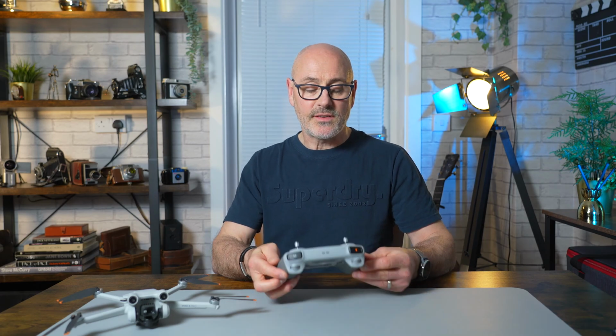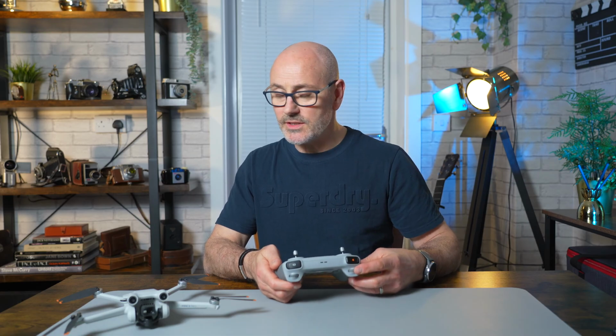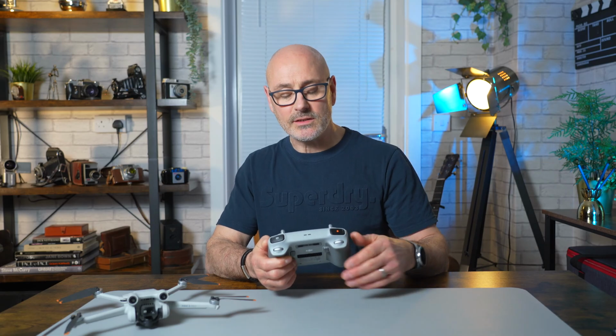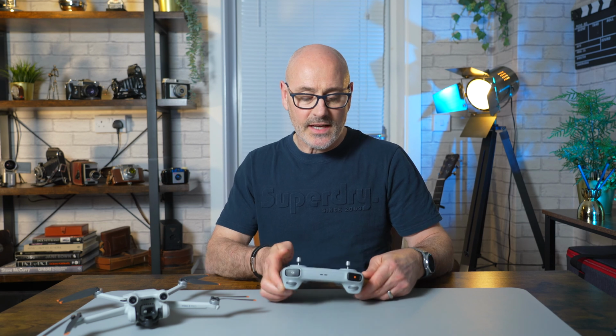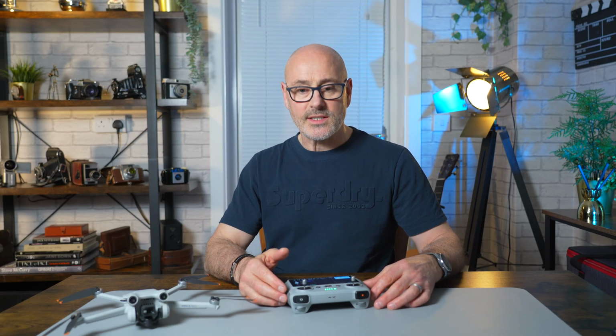Now I have been asked if I can make this button do something different, for example, instead of pushing it to the right looking up, and pulling to the left gimbaling down, to reverse that. You can't do that kind of action, the same as you can't push this forward to make it go down and make those do the opposite way round. So just bear that in mind. But otherwise, you can customize this and make it your own.